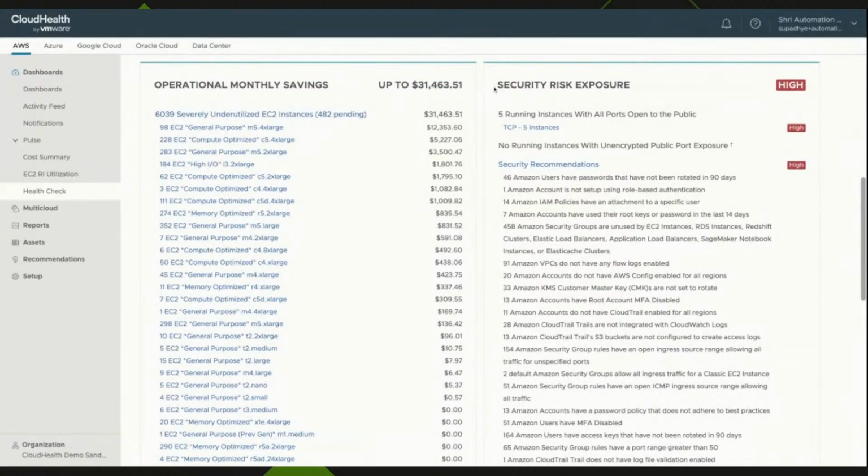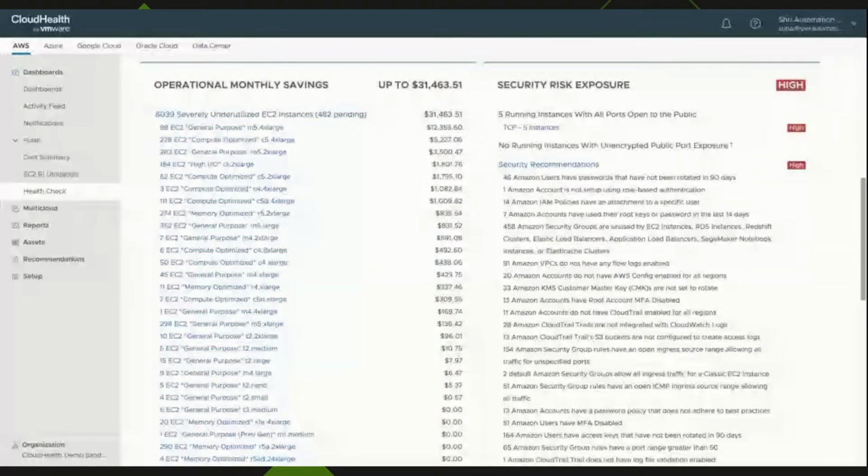And finally, the security pillar, right? Where in public cloud environments, everything is based on configuration, right? How you configure that particular resource, because you don't actually have access to the underlying hardware. So CloudHealth looks at all of the configurations, like if the port is open on a particular instance, if the S3 bucket is unencrypted, or if it is publicly exposed. And we have all seen that in the news recently, right? Big financial institutions whose data have been leaked, and most of the time it is attributed to misconfiguration of the resources, right? It has nothing to do with the cloud providers' infrastructure itself.